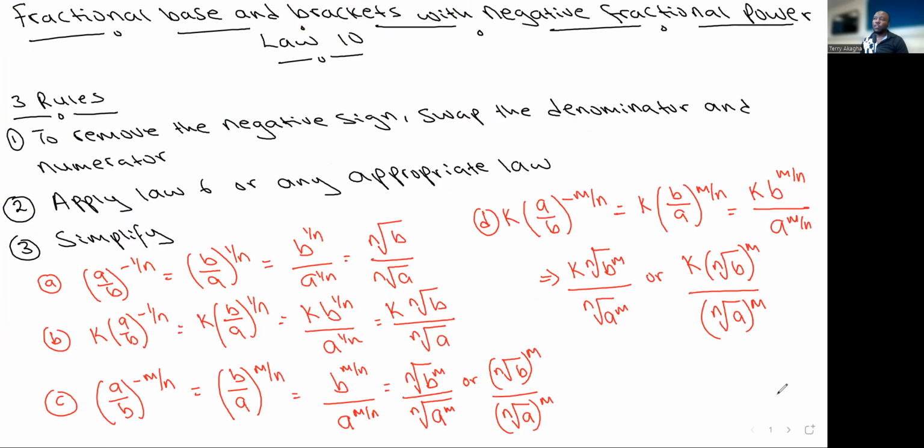Just a quick refresher when you're solving this. To remove the negative sign, you just flip it. Then apply rule 5 and rule 6 as appropriate. Remember, with rule 5, I told you that to remove the negative power, you have to flip it. Then rule 6, you apply as well, the fractional base power. Then you can also apply rule 7 and rule 8, where we talked about the denominator of the power being the root and the numerator being the power of the base. So you can see that you can apply several laws while you're solving this.